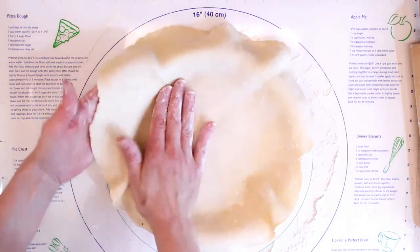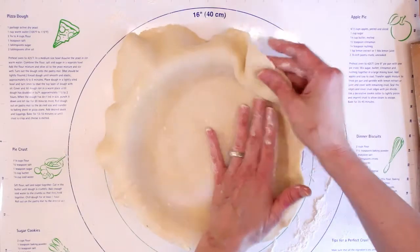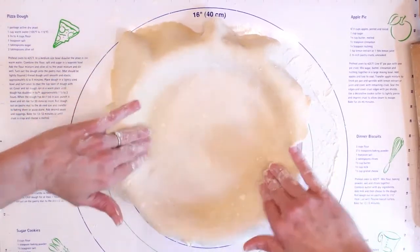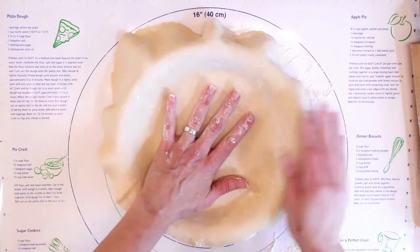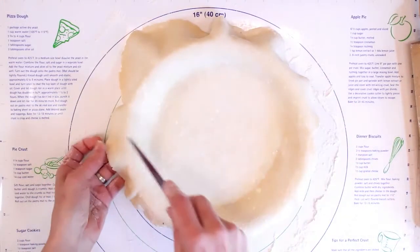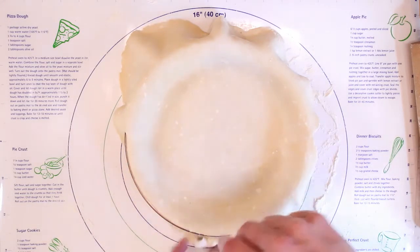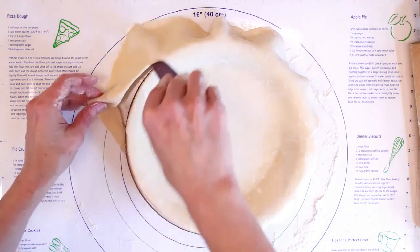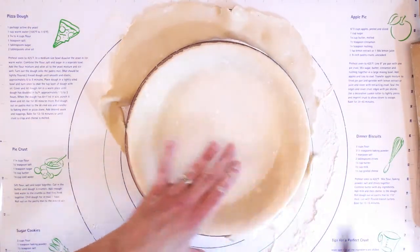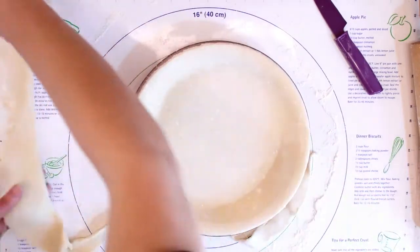Press it down into the bottom of the pan. Don't stretch your dough. Okay, now you're going to trim it right at the edge of your pie plate. And don't crumple up your extra dough. We're going to use that to cut out some of our embellishments. Just set that aside.